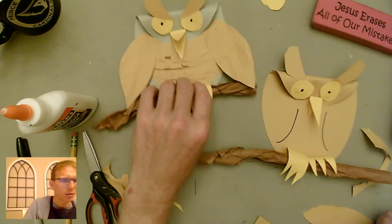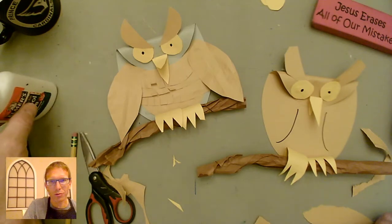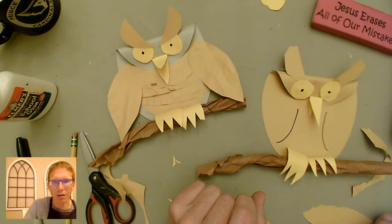So not nearly as cool as the clay version, okay, that we would normally do, but kind of a cool substitute for it in the paper owl, all right?